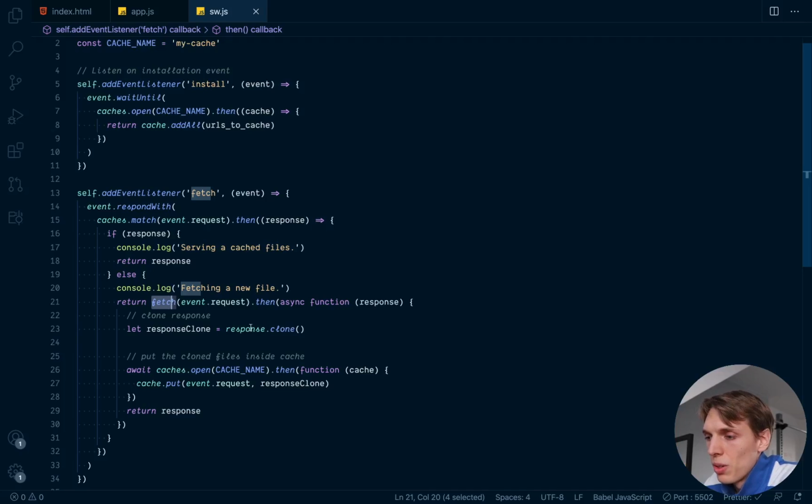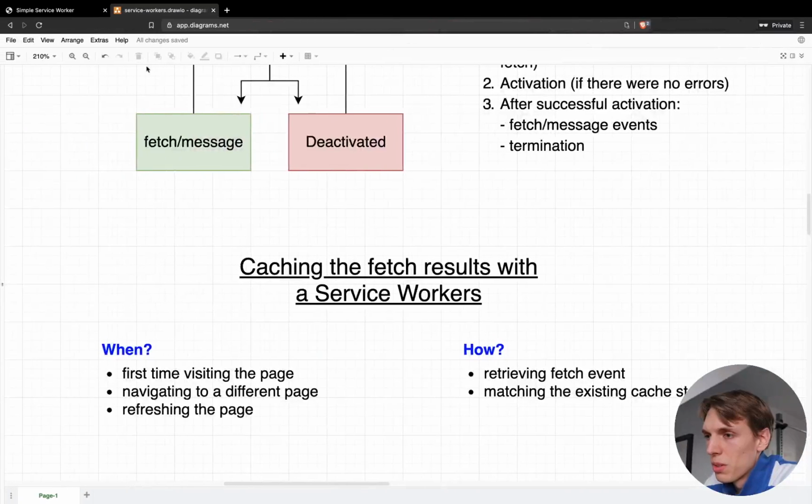So you have to clone the response, and after you clone it, we are opening the cache in our browser, and then we are putting the cloned response at the name of the request URL.